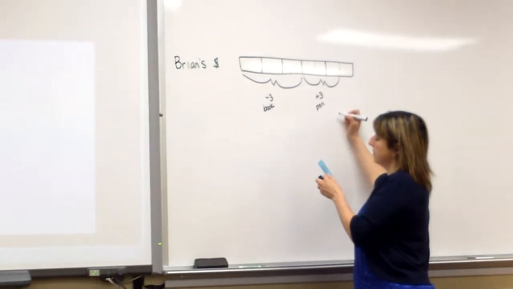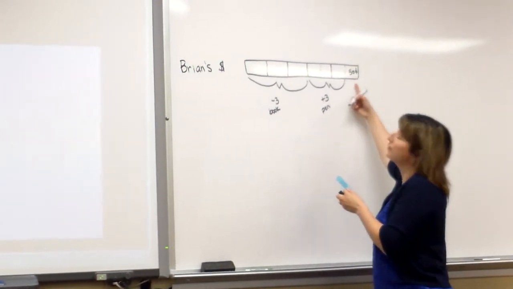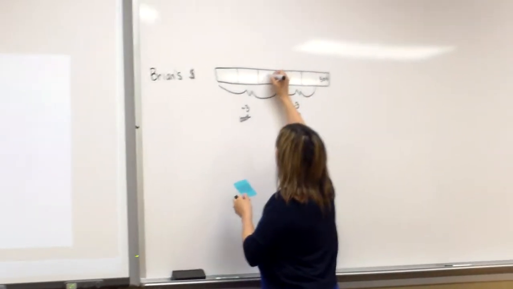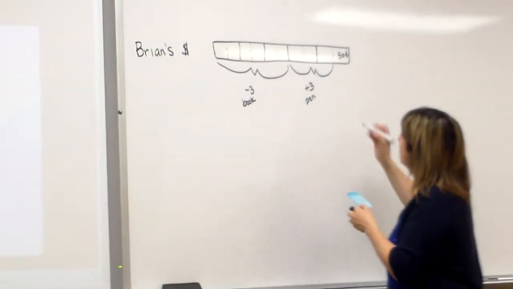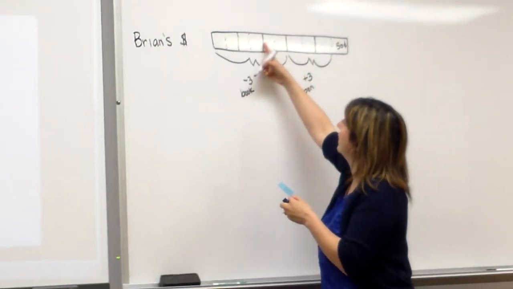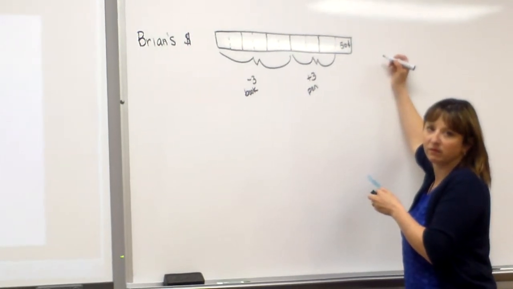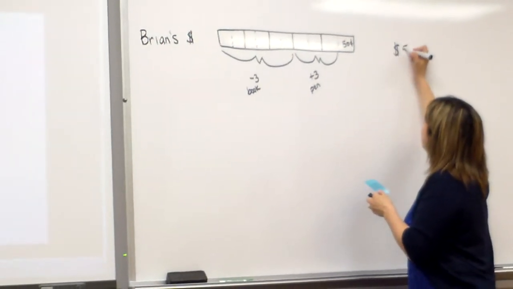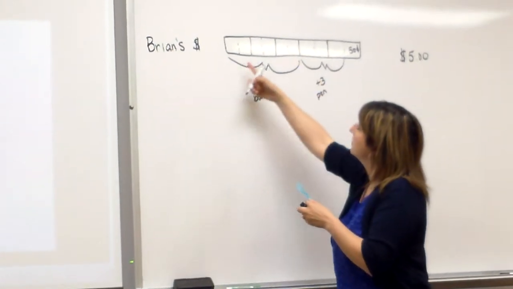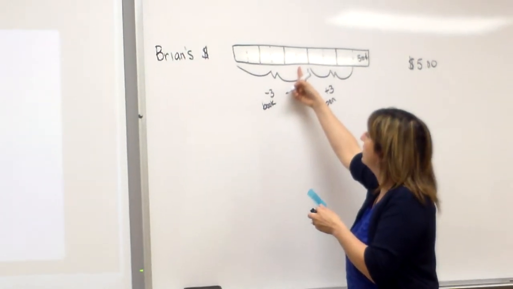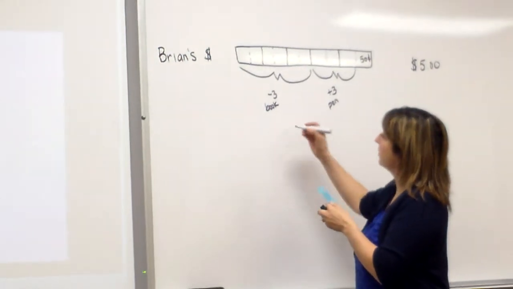Which item costs more between the book and the pen? Okay, 50 cents left. Now that I know this section is 50 cents, I've got the whole thing down because 50 cents times 1, 2, 3, 4, 5, 6, 7, 8, 9, 10 would be $5. Okay, $5 total. So this much would be how much? $3. But that doesn't work out, does it? No, it doesn't. I got the book for free. Okay, he got a free book.